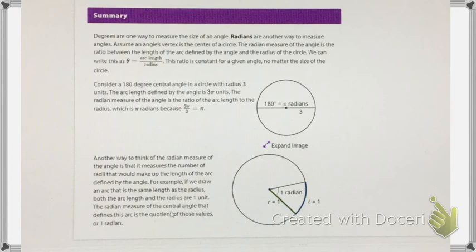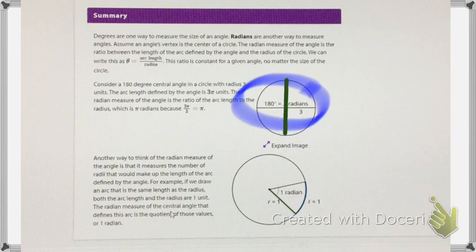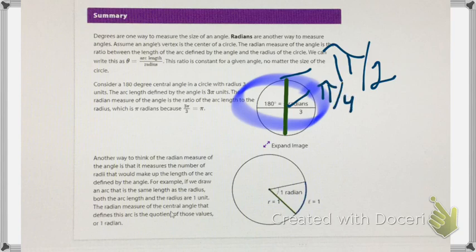All right, so there it is. Pi is 180. That's your benchmark. And if you want to go a little further, you can go up there to pi over 2, right there. That's half a pi. You can go to a quarter pi, pi over 4. You can go back down here to 1.5 pi, 3/2 pi. And you can get all these benchmarks. There's 30s, 45s, 60s. That's the next lesson, where we get a little more familiar with our fractions of pi.